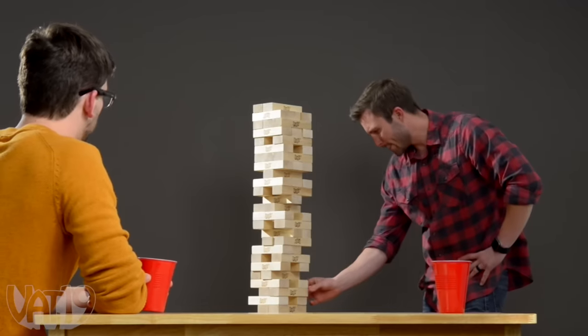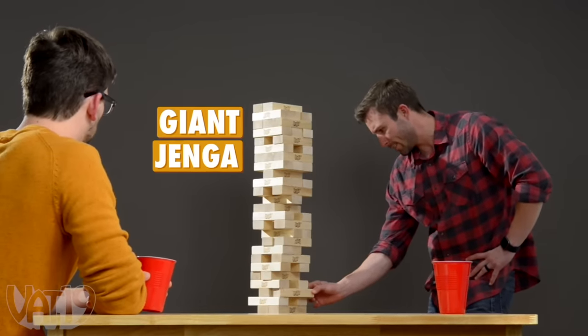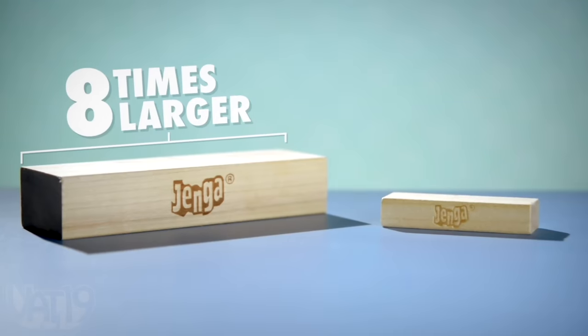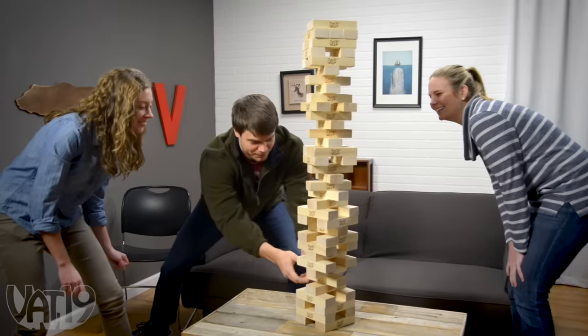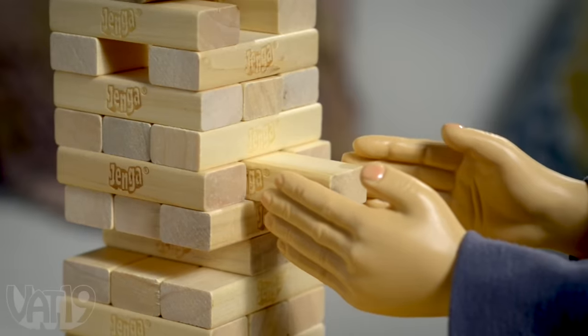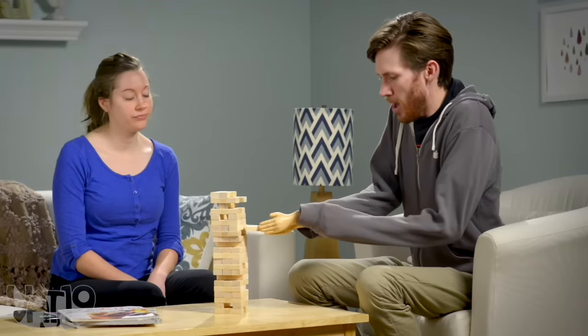Supersize your stacking skills and your fun when you play Giant Jenga. With pieces 8 times larger than classic Jenga, your tower can reach over 4 feet high, crushing your old Jenga record. Sure, you could pretend you're building big, but it just wouldn't be the same.